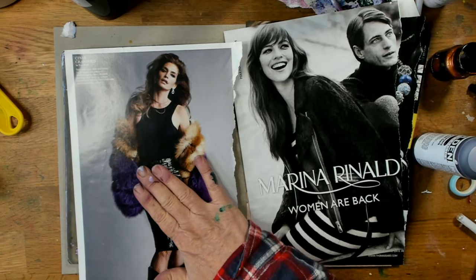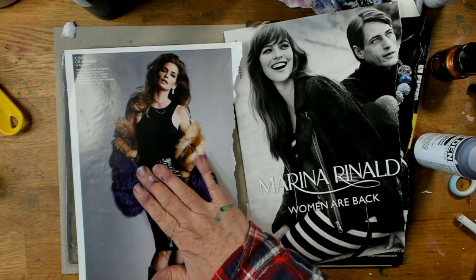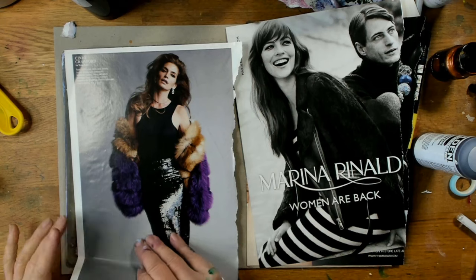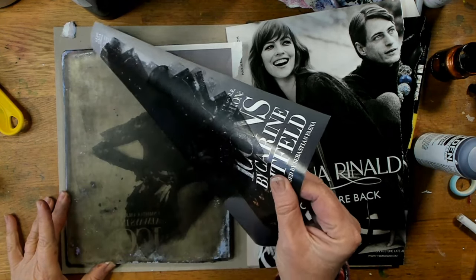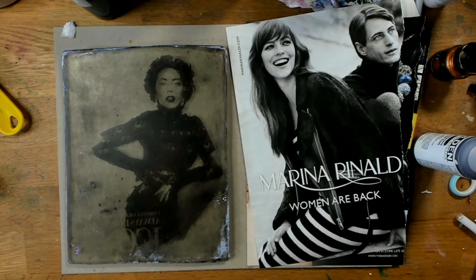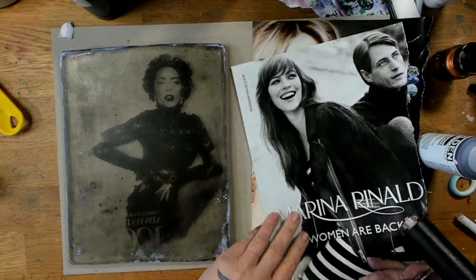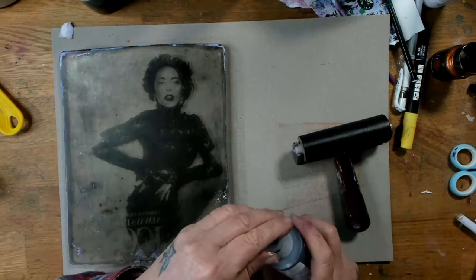Now I've put my magazine photo down. I'm giving it a nice rub with my hand. I'm just adjusting my light here, and I nearly dropped the light on the table. So I'm actually just getting it and rubbing it, and the magic happens here. Now, if you are not sure about this, please have a look at that other video because I've got a lot of instruction on that as well. But pretty much, it depends on how much paint you put down. So the important thing is not too much paint and roll it on.